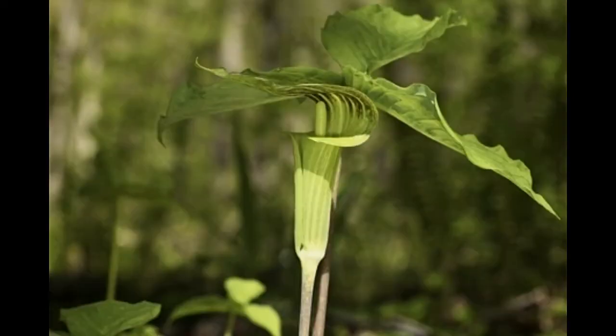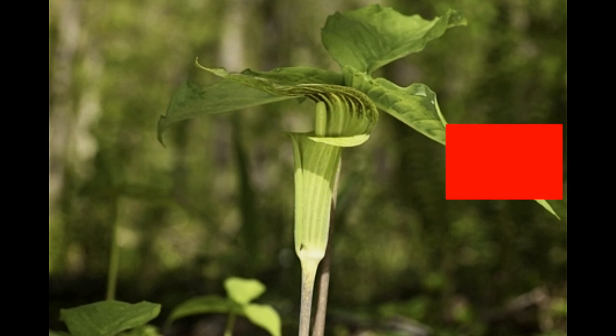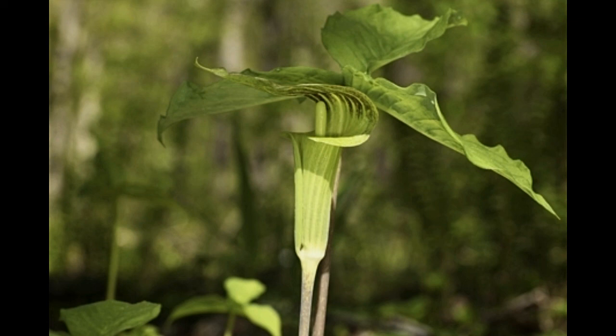When it comes to plants, the jack-in-the-pulpit plant is a classic example of bidirectional sex change. The plant Arisaema triphyllum belongs to the genus Arisaema in the family Araceae. Usually, this plant grows as a male until its corm gets big with sufficient nutrients necessary for flowering and fruit production. Once the resources deplete, the plant may reverse its gender and turn into a male for the following growing seasons. It may continue as a male until it gathers enough resources for flowering. The plant has been found to change its gender multiple times throughout its lifespan.